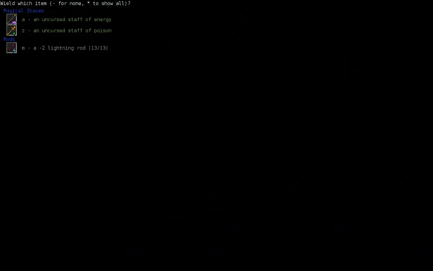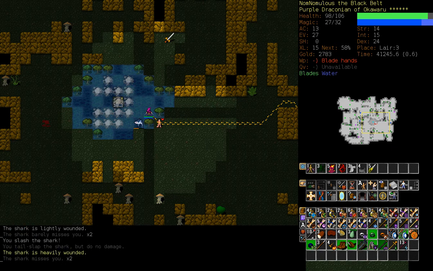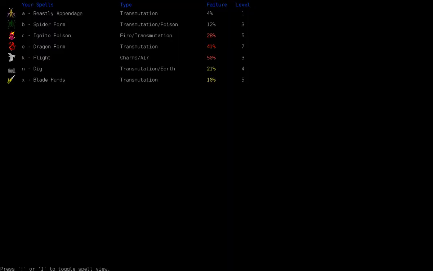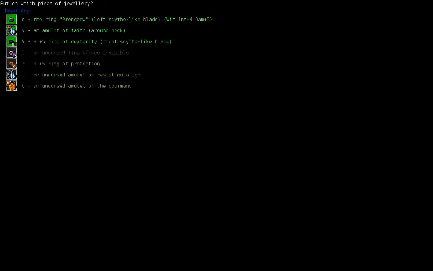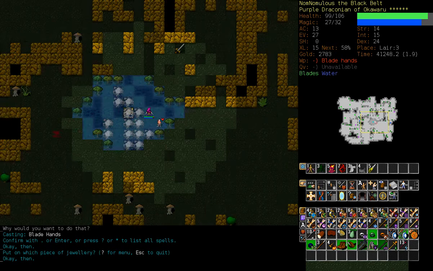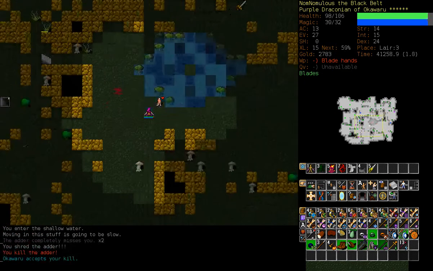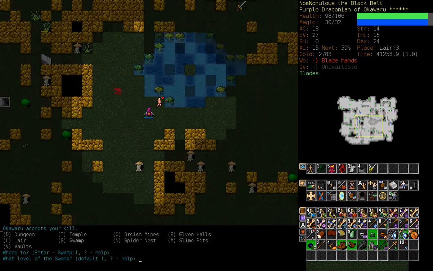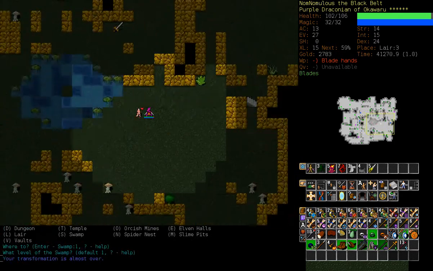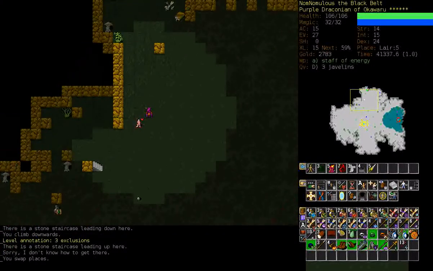Okay, right off the bat, let's wield my Staff of Energy and Blade Hands. Now, Blade Hands should be hungerless very soon. That's the goal. But it's still 4, which is a lot. Normally I would have trained intelligence a lot, and that's why it's taken forever to get hungerless. This is a fake. Okay, well, there should be another entrance to the swamp then. The one that has the triple electric eel blockage. Yep.